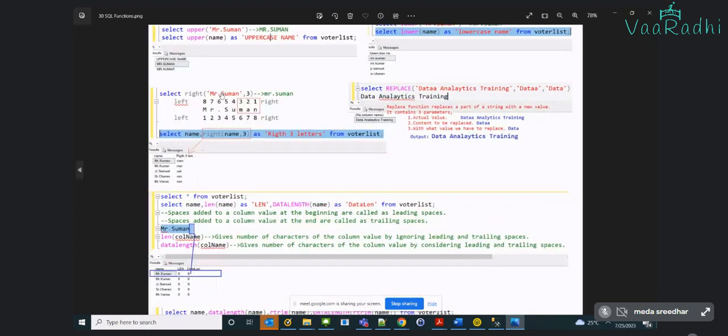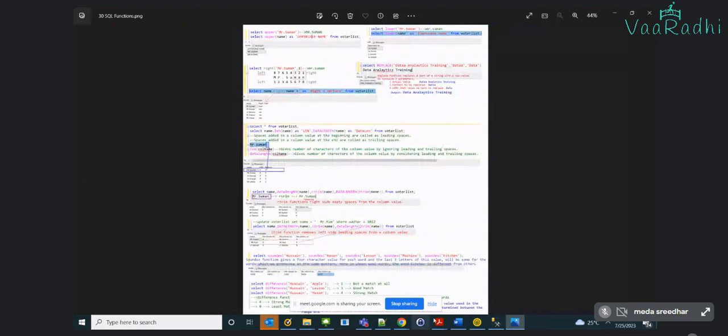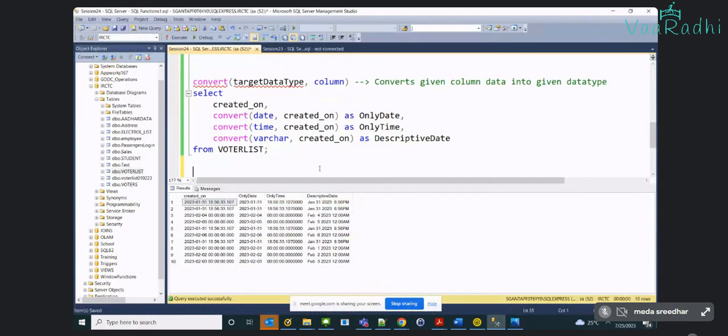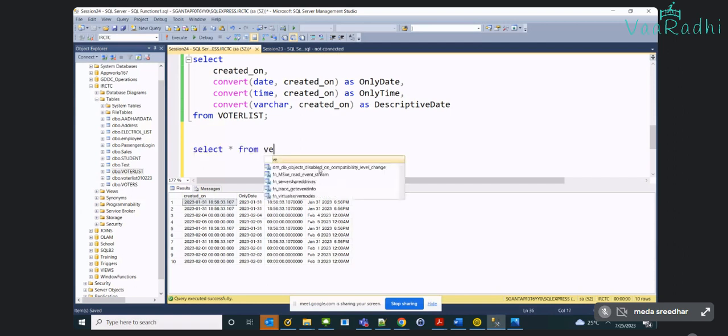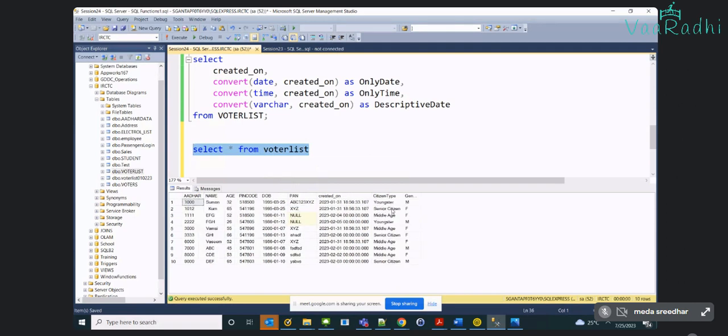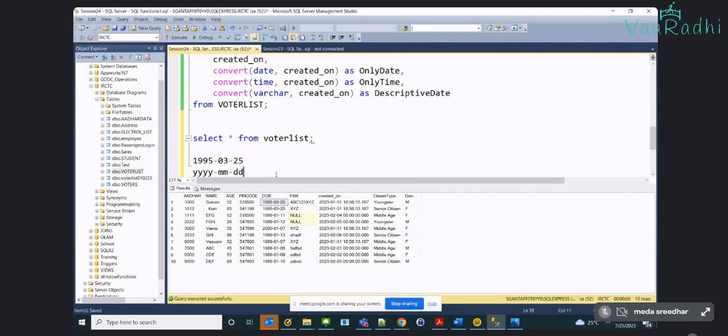So here I have shown you, right? See here, guys, from your data, the date of birth column, we have a total of 489 columns, and the date of birth column has which format data, guys? Date. So your date format, and the format is like YYYY-MM-DD. This is date format data.